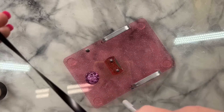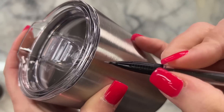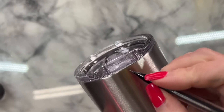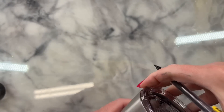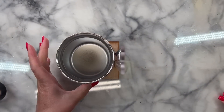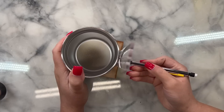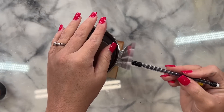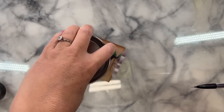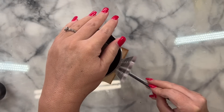Then we'll proceed to sand the sides, prep and clean with some rubbing alcohol and a paper towel, and we're ready to get started. This tumbler will be a half and half design, so I'm going to use those little plastic seams on my lid that came with my cup to mark the true half with a pencil. If you look at your plastic lid, you'll see what I'm talking about — all of them have those little lines on either side.